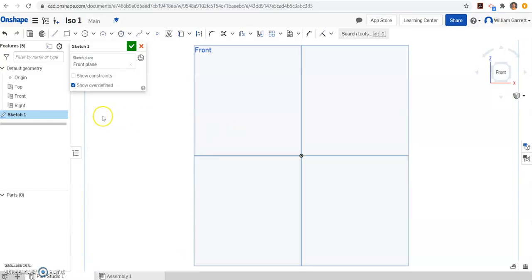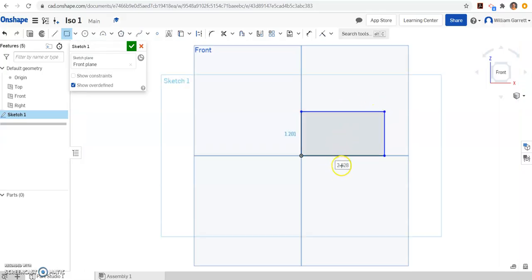So now we head back to Onshape, and I'm just going to grab this box tool, this corner rectangle tool, and I'm going to start on my origin. You can see it highlights it when I go over it, and then I'm going to go over and up. I can type in those values, or I can click, and then I can type in those values.